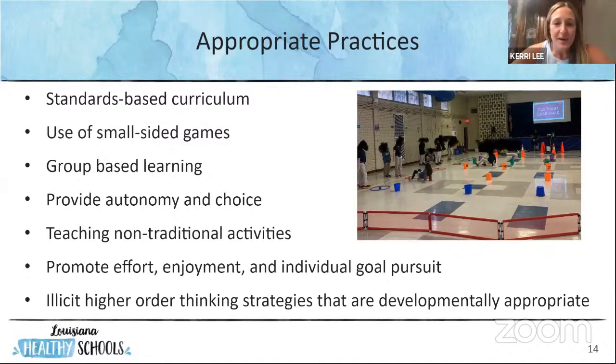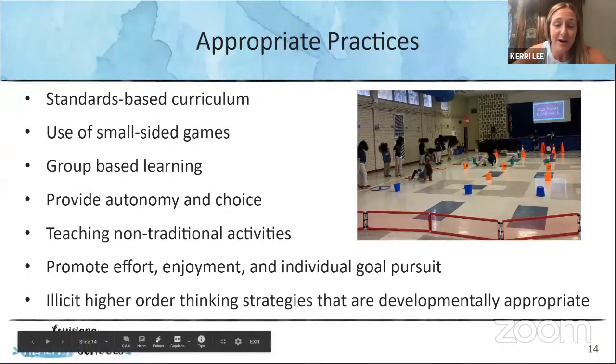So if you look close to the picture in the background, you'll notice that we are using a PowerPoint, a projector in this activity. This activity, the goal was to get the buckets flipped over or upside down based on a number that you rolled. You had to go flip that bucket around. It was obviously to get the kids moving as soon as they got into the room. They've played this before. And you'll notice that on there it says calf raises.